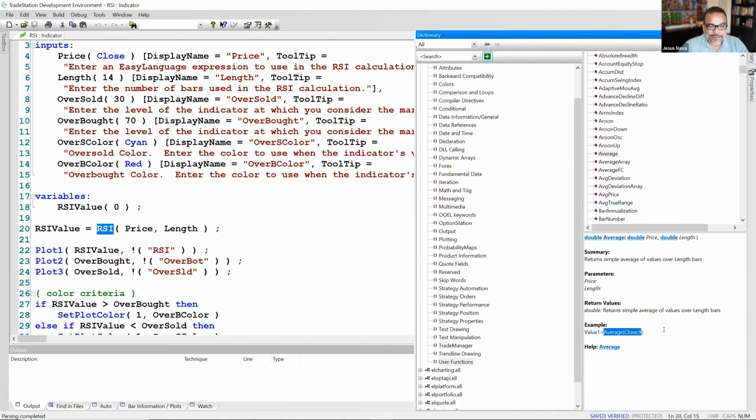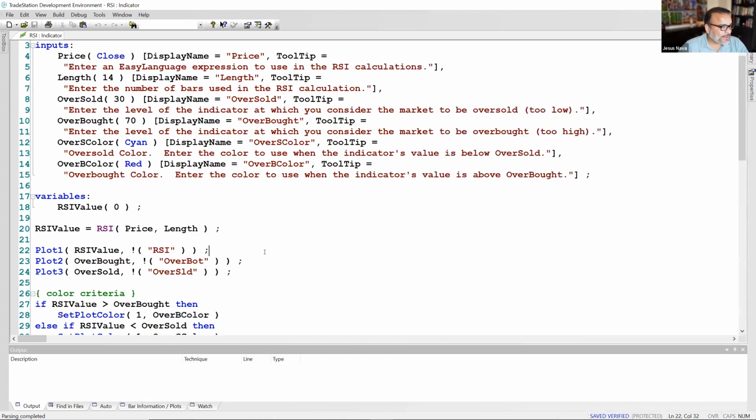So that's what I'm going to do. I need average plus the 2 parameters. So let's go over here to my code. And the first thing that I think about, if I'm doing a moving average, of course I can hard code how many periods I want to use for that average. But for the most part, a lot of us want that flexibility of being able to go to the format of the indicator and change the parameter. So at one point, we may want a 10-bar moving average or a 20-bar moving average. In this case, we're not really going by the price bars. We're looking at the RSI values. And this is the way that I want to start this off.